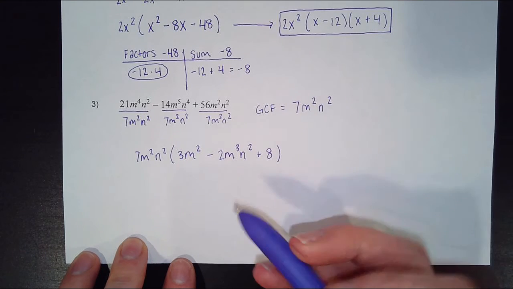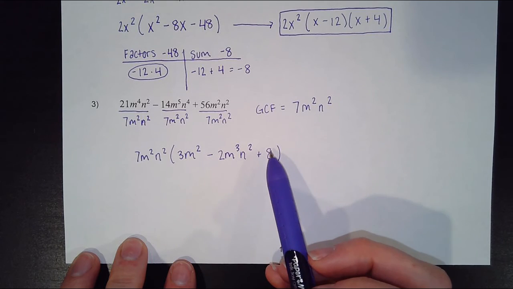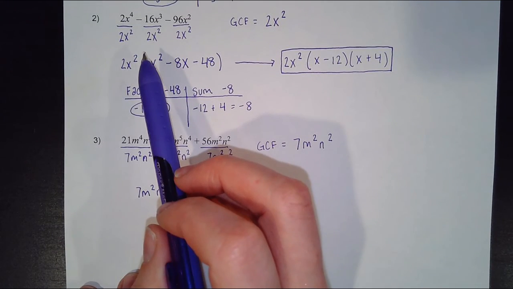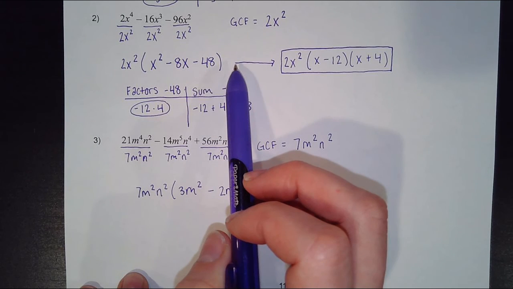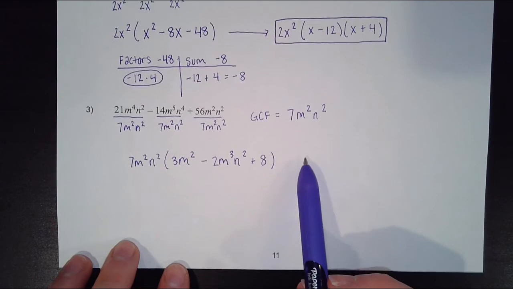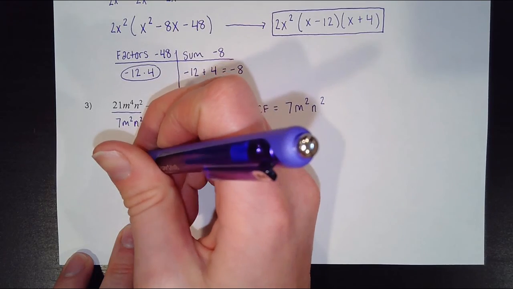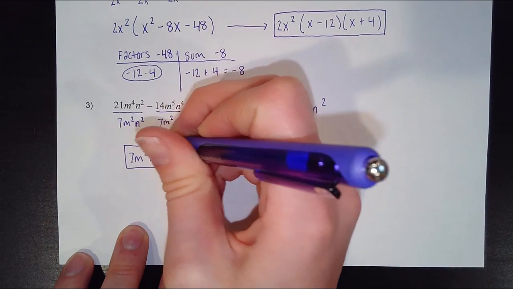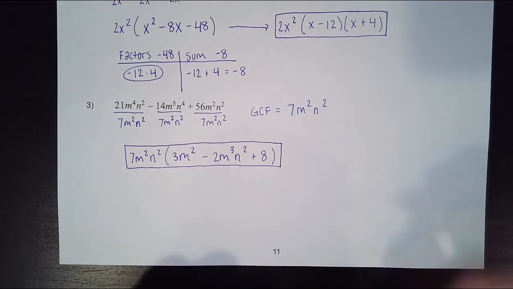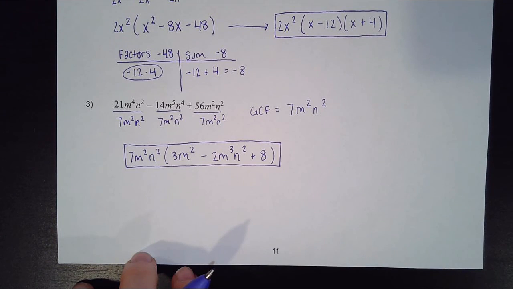Now here, if we look, this is a trinomial. We have 3 terms, but this does not look like our normal trinomial. It doesn't look like a squared plus a number plus a number. So this is not in x squared plus bx plus c form, meaning we cannot factor this using our factor sum tables. So we'll just say that this is our final answer. It's possible that sometimes we don't go further if we don't have a trinomial that looks like the trinomials that we factored before. So when you're doing mixed factoring, just be careful that you're paying attention to when we're able to go another step or when we have to stop.